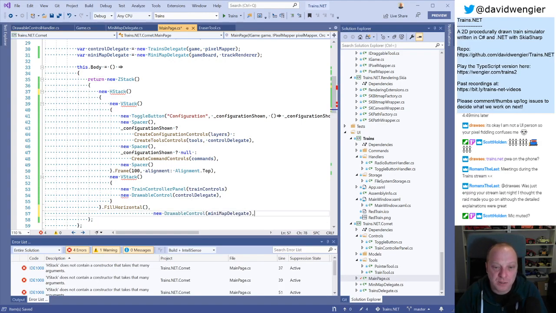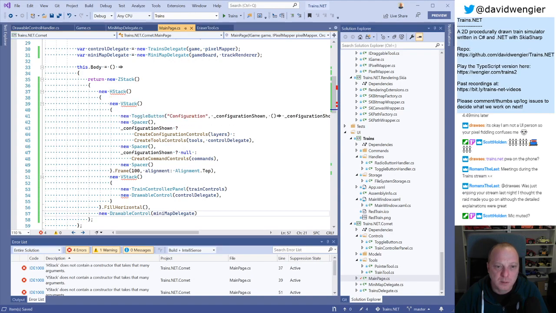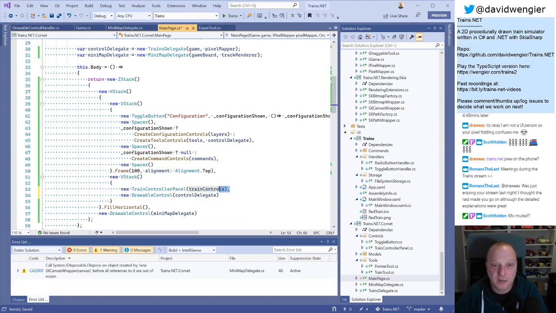There is one other thought that I've had, but I don't know how dodgy it is. But what's wrong with this? What? All right. I love that. I'm missing a comma here, so this constructor was wrong.